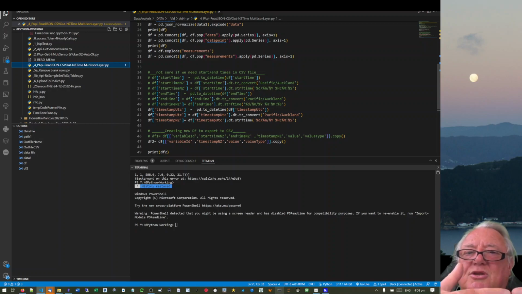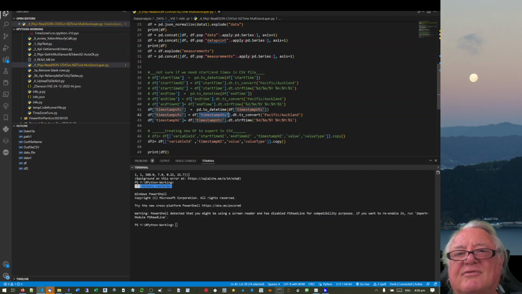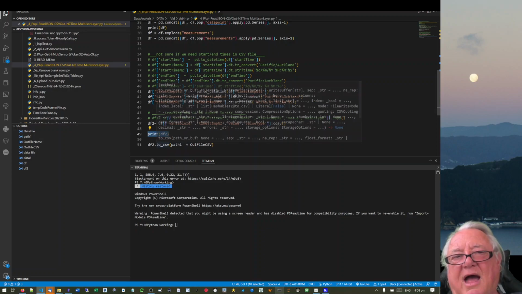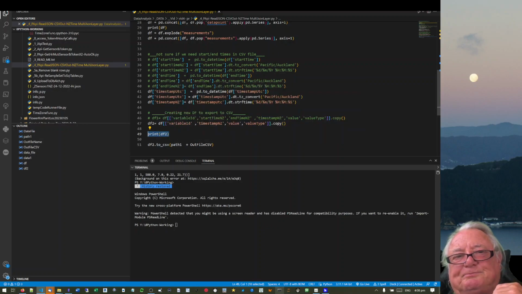And what we do is our shift back. We're now taking our data frame and going from time UTC to Pacific Auckland time. So we're taking it from Greenwich Mean Time and moving it forward 12 or 13 hours, whichever it happens to be. And then we're writing it out to a file. We write it to a second data frame, printing the head here so that we know what we've got, and then we're writing to a CSV.